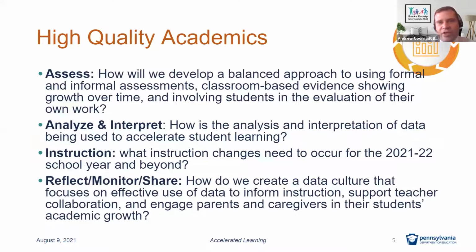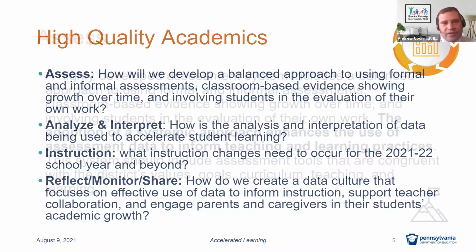Within high quality academics, there are again 4 main components. The assessment part, which we took a look at last week when Nick did the assessment literacy and looked at how assessments were made. We also looked last week at the assessment plan, for a course and how you can map out your assessments over the course of a year. Today, we're taking a look at analyzing and interpreting the data that we get. The idea is that we need to look at all of these systems. The next step is, once we have reliable data, what do we do with it?